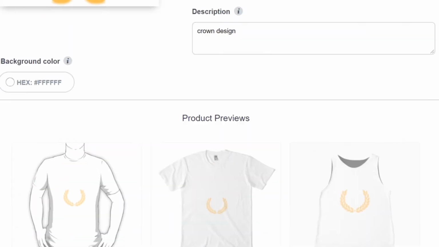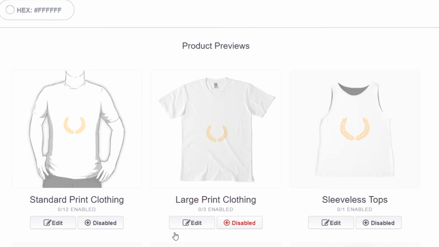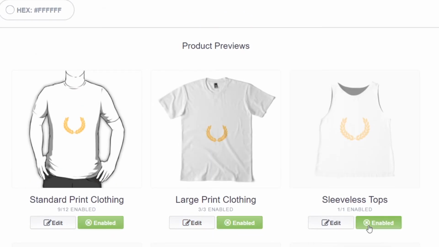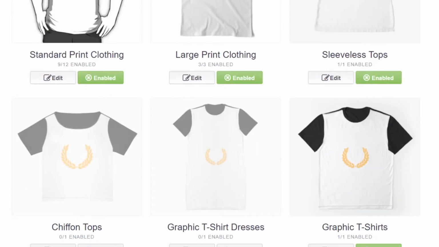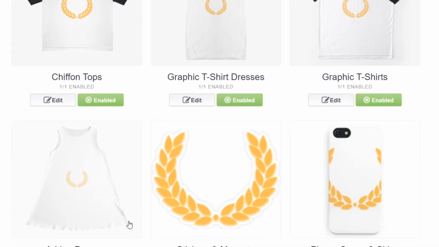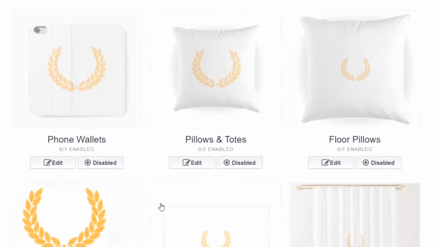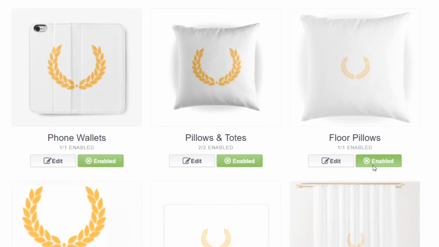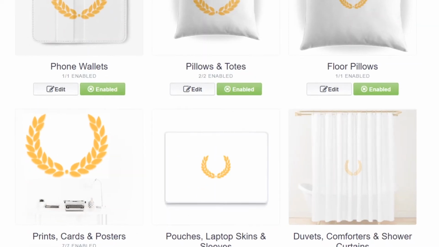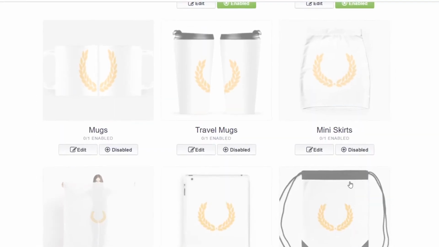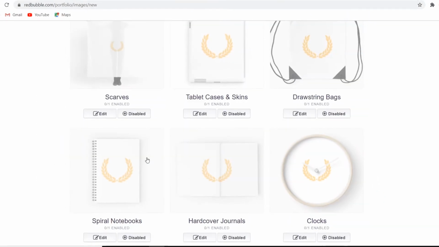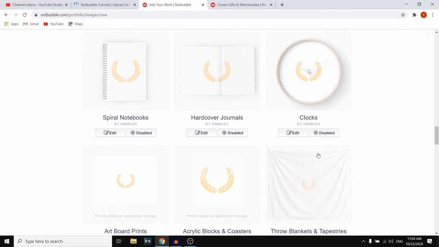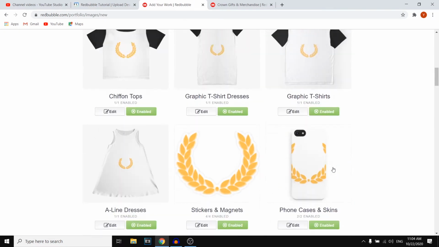So first of all, what you can do in order to add products is click on this button over here to enable it. If you enable it, that means that you're going to add it and that you can start selling it. So you can do that individually for each and every product on here. So if you disable or enable all of these, it will show up or it won't show up on your store. So you can see that that's how you can enable products. Now I'm not going to click all of these. You get that point by now.